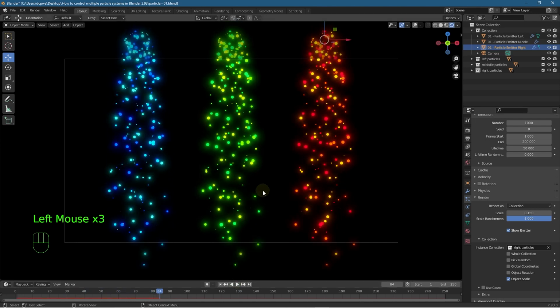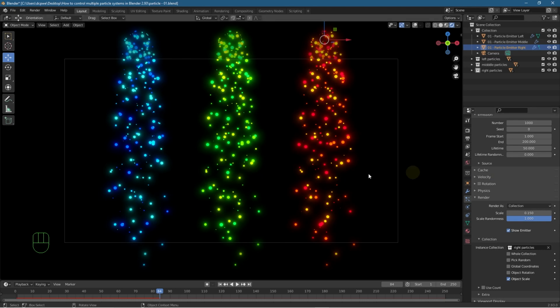Now these particle systems, they're all using the global, what is it called now? It's called the gravity. That's the word I'm looking for. I knew I'd get it in the end. Global gravity. So they're all falling at the same rate. They're all interacting in the same way. So we can now create other collections that will allow us to control things like gravity and certain other aspects of these particle systems separately.